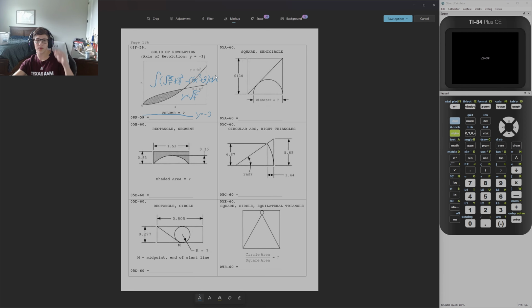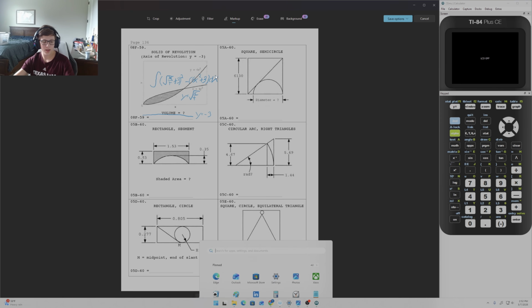Now, the whole idea of this is that we're making an infinite number of circles, right? That's where the r squared comes from. This is actually called a washer, or a washer, depending on how you say it. In essence it's a circle, but there's an inner circle that is missing. It's a hole, right? I mean, it's in the name.